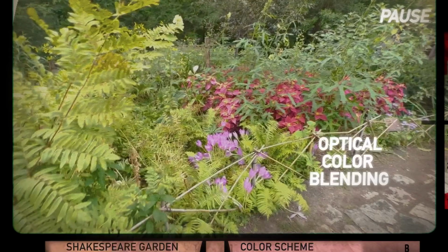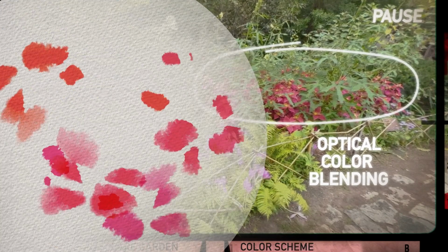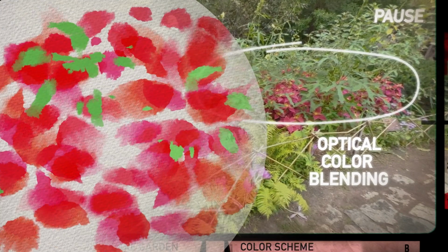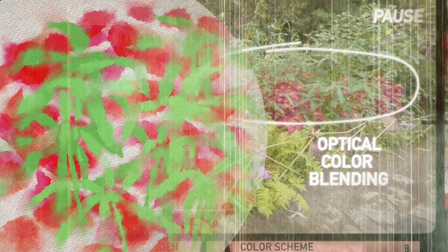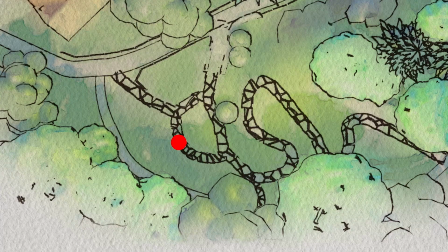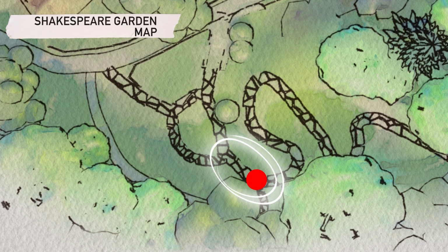Okay, let me pause here. Once again, we see the optical color blending that I talked about being practiced. The punchier pink coleus is being partially obstructed by this wiry and lacy green plant, subduing the intensity of the stronger color. If those green leaves were not scaffolding over the brighter pink ones, that patch would be just a bit too bright for a subtle cottage effect. From this spot, we can continue on going up the hill to find more of the colorful plantings.